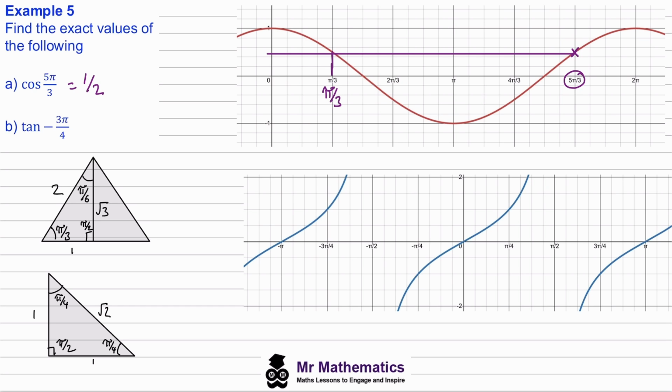Okay, so welcome back if you had a go. So -3 pi over 4 would be around here. We can find the other angle, that's in our triangles, if we go across, and you can see this would be pi over 4. So the tan of -3 pi over 4 will be the same as the tan of positive pi over 4. And using this triangle, this will be the opposite over the adjacent. This will just be +1. Okay?